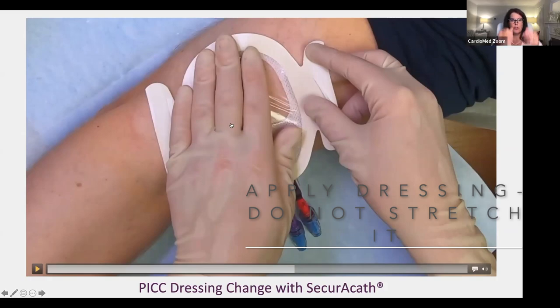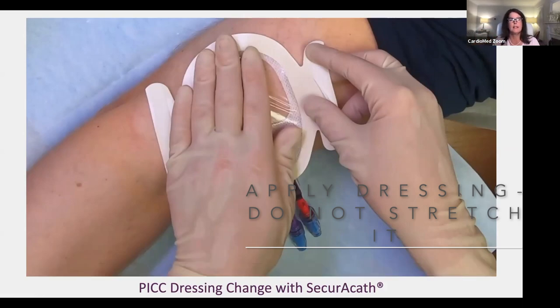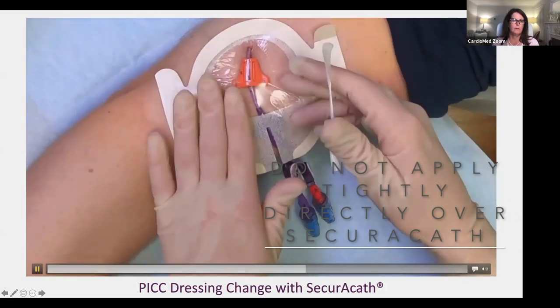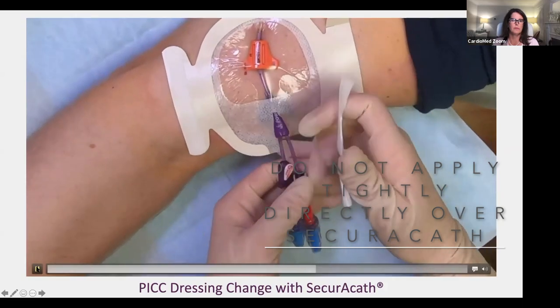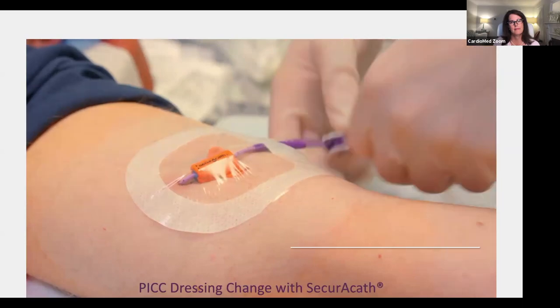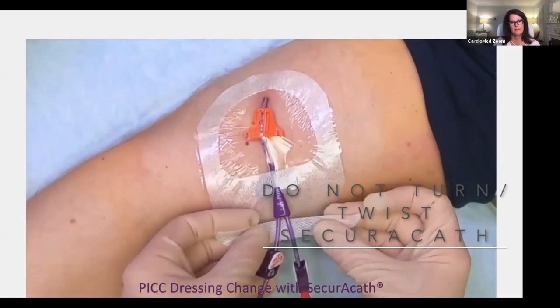So what you can do is just let it drop loosely over the site, not stretching it when applying it, so that it tends not to be stretched. The SecurAcath works with all dressings and or antimicrobial discs. Do not apply the transparent dressing too tightly. Do not turn or twist the SecurAcath from its original position.